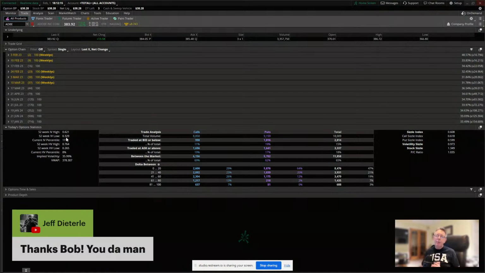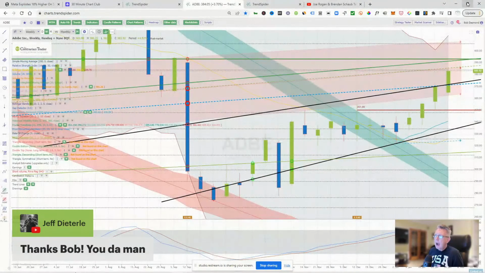So looking at the options, I'm saying to myself, if this stock begins to correct, my implied volatility, were I to purchase the option, would balloon out. The demand for those options would expand, thereby increasing the value of my option. Now, if I sell it, I don't want it to expand. I want it to contract, but these are so cheap, you're wasting your time selling premium. So what I would do here, I would be a buyer of the option.